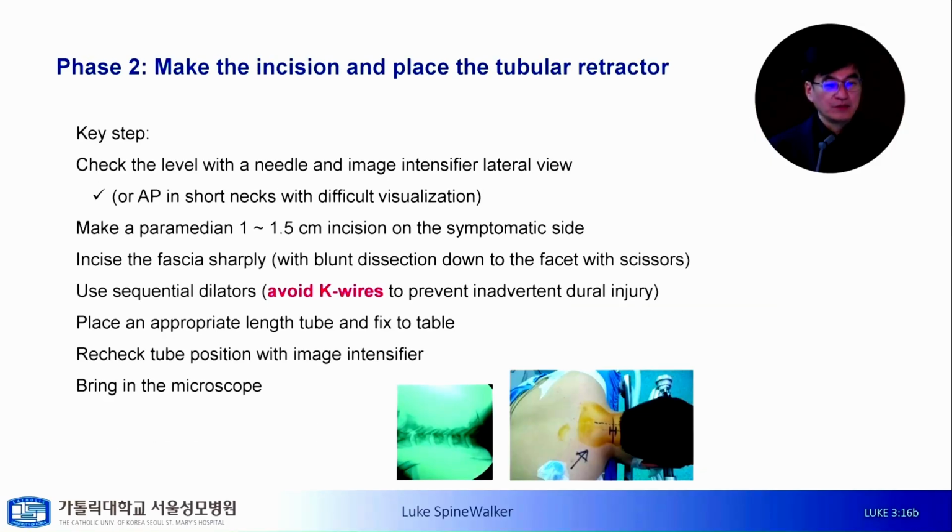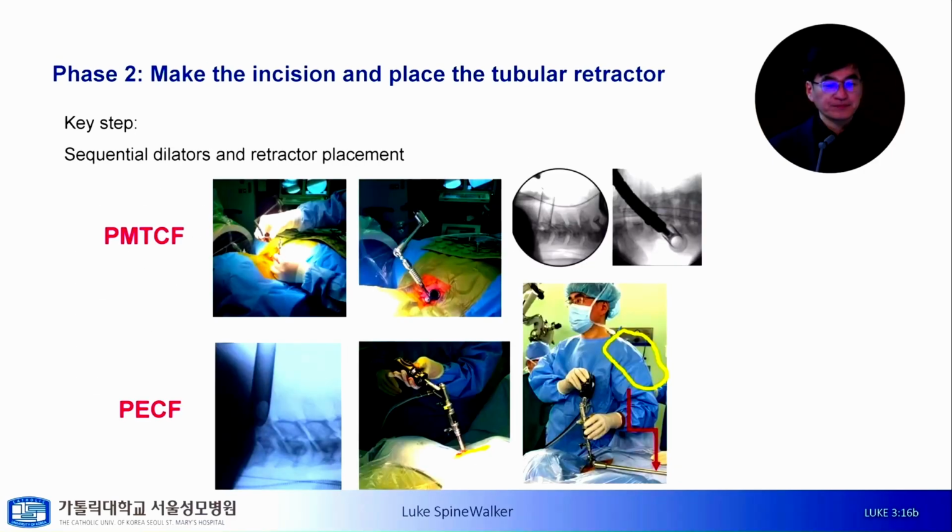Phase 2 is to mark proper incisions and place the tube and cannula. I don't recommend using the K-wire; just make incisions with the blade all the way down to the fascia and bring the tube, followed by the cannula, right? Also, this is one of the small tools. For long-lasting surgery, your shoulder and the surgeon's ergonomics are so important. I'm not a big fan of this kind of table-mounted arm, but if you have one, you can also use it. It's not mandatory.